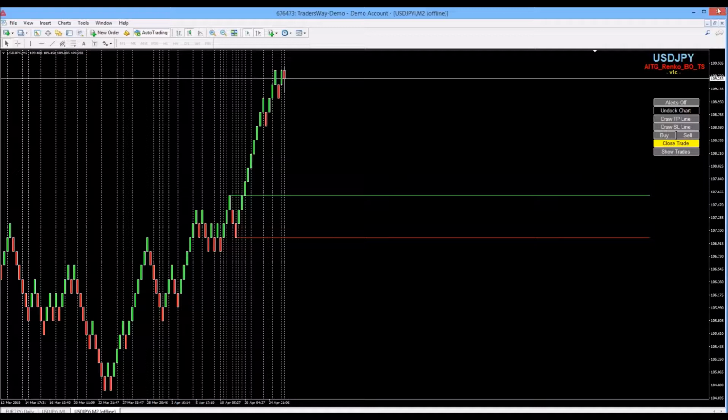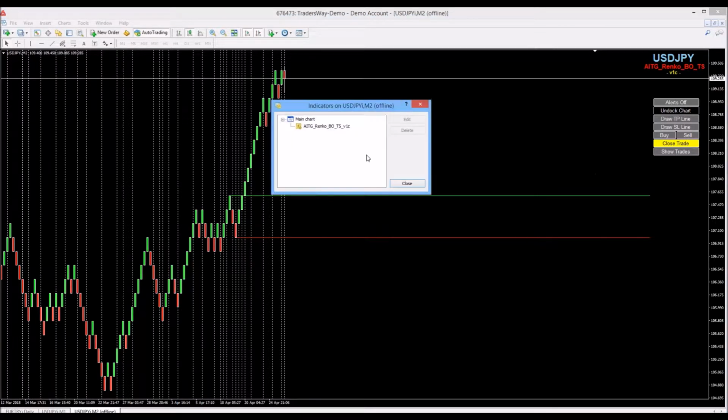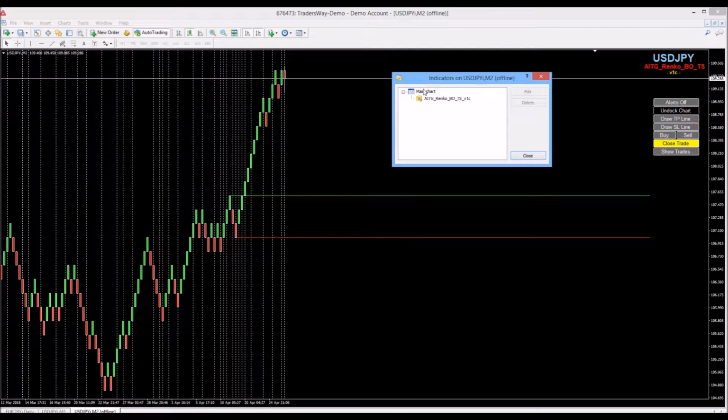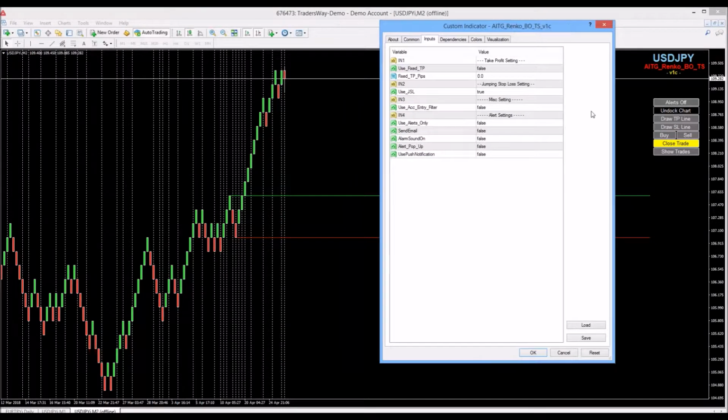Okay, so here's the offline page, and this is the ITG Renko breakout trading system. We'll open up these properties here. It's pretty much the same as the Haas, but applied to Renko. You don't have the actual Haas there, but you have the breakout lines. Let's make sure this is what we want.